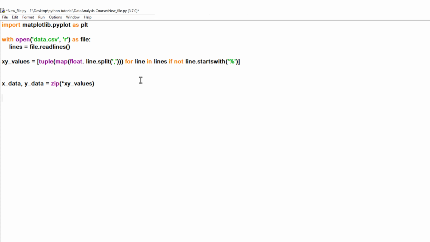We use the plt.plot function to create a line graph with a circular marker for each data point connected by a solid line. We pass it the x data and y data lists as the x and y coordinates.